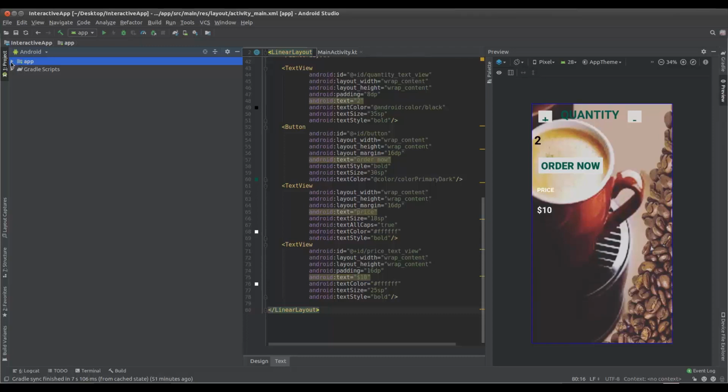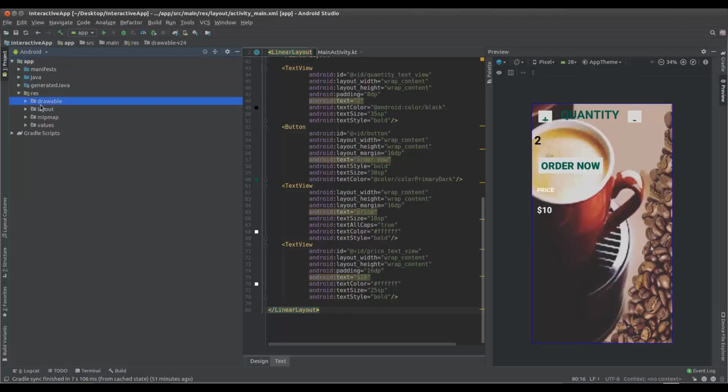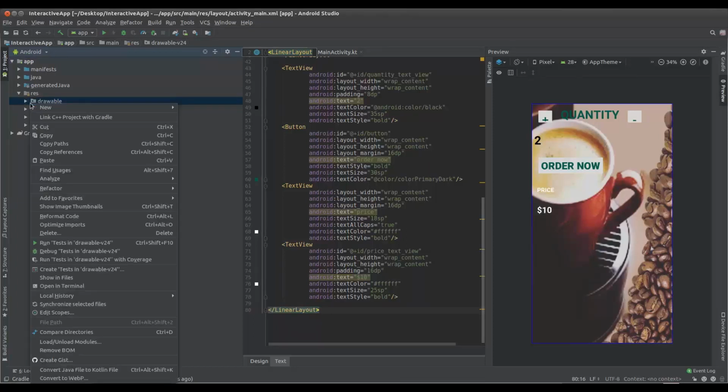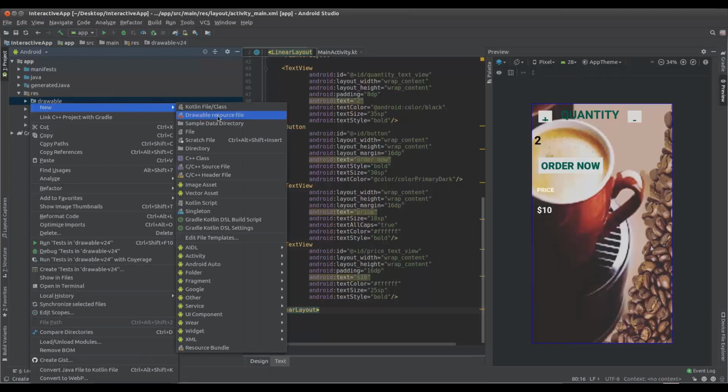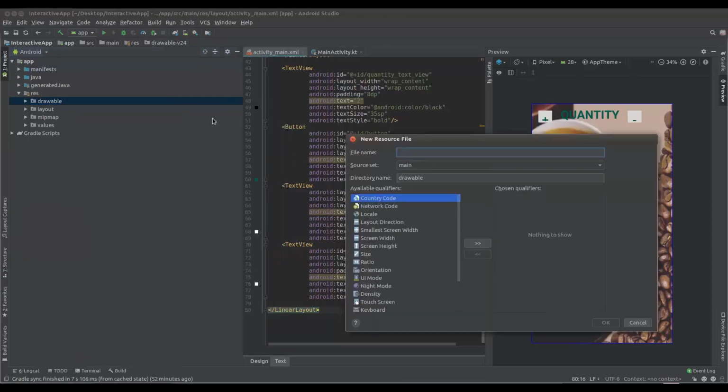We can choose app, then through the app we can choose the resource file, and from the resource file we can choose the drawable, then right click and choose a new drawable resource file, and we can name it drawable, and the source set is main and the directory name is drawable. After done, just hit finish.